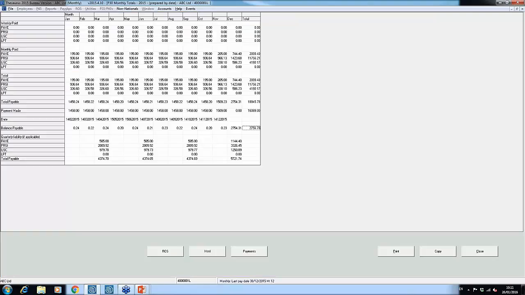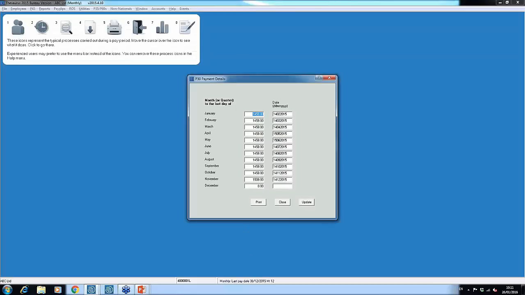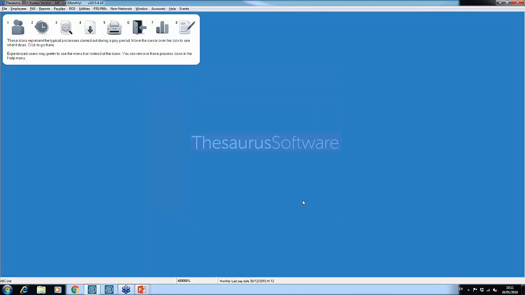So I'll just click on the P30 by date. So this is my December column, so my monthly total for December, or at the bottom I have quarterly for those people that are on a quarterly return. Okay. I have the option then to record the payments as mentioned. So to record the payment, I can just click on the payments option here, okay, and just record the payment that I have made along with my P30 submission and update.